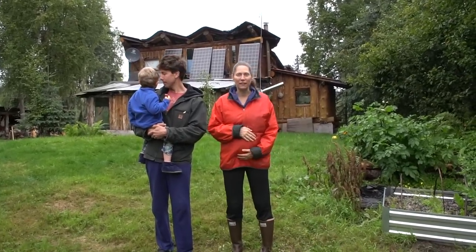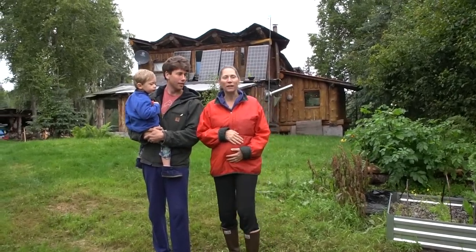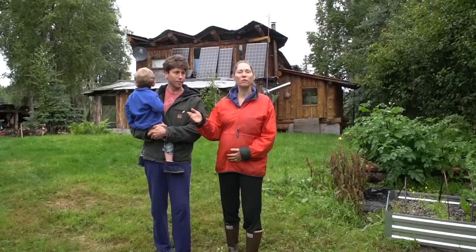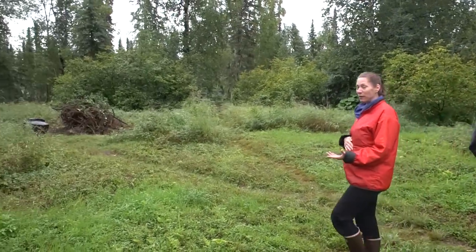The garden is fun. And actually, I've been studying up on weeds that you can eat, edible weeds. We've got a lot of those. So a lot of chickweed and wild dock and fiddlehead ferns. You can eat fireweed. Actually, all the wild stuff grew much better than my garden this year. So we try to be pretty responsible.